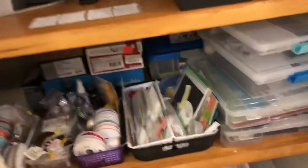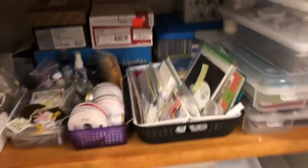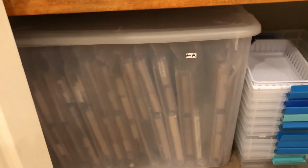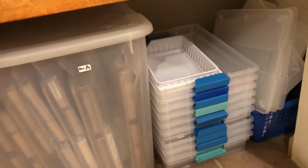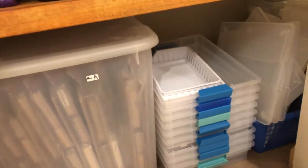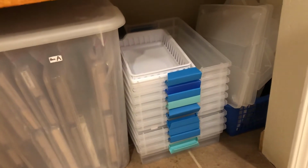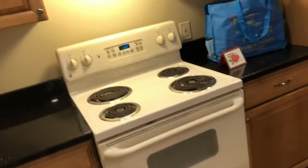Then on this shelf I have some projects and some containers, retired ribbon, and different objects. In the back I have some of my finished cards. This bin down here is, of course, everything that's retired. These are my old wood mount stamps that I haven't given up because some of them I'm quite attached to. Then these containers I use when I'm making classes. I put one project per container, and that keeps me organized until the class. So that is that drawer. And then drawer, cupboard.